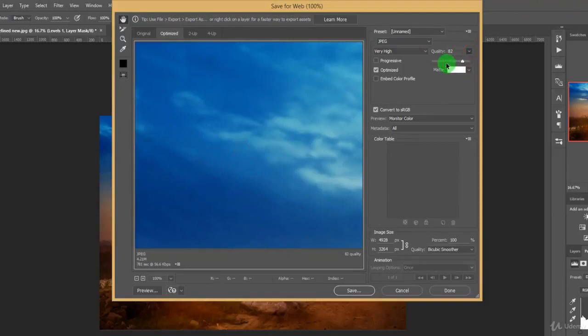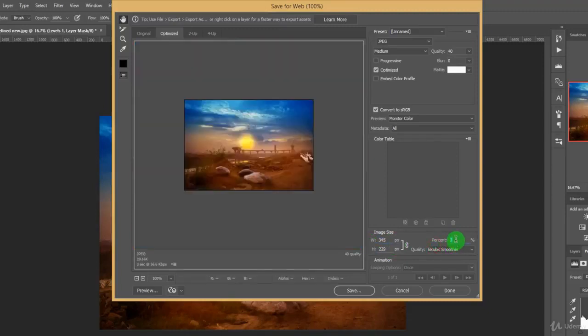we can choose the quality, what quality we want. Alright, leave everything as it is, convert to sRGB, which is the most commonly used format. And from here we can change the percentage of the size, like this is the size, we can manually change it to anything.